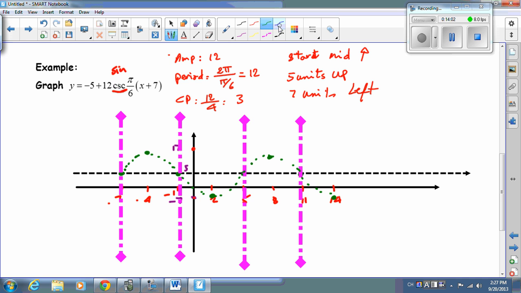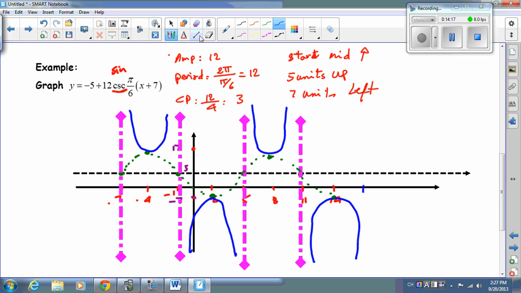And you will be graphing the U's here. Here's my first U shape, second U shape, third U shape. That's not enough. This one will be 1, so I needed another one here to make this, and definitely have an extra asymptote at this point. And do not forget to put your arrows. I have arrows here, here, here, here, here, here, here, and here.